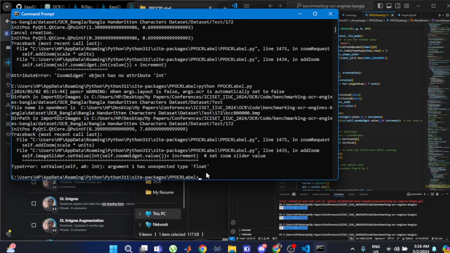It has unexpected type float. Where is the unexpected type again? In line 435. Where did you get the unexpected type? Self dot zoom widget dot value plus increment.